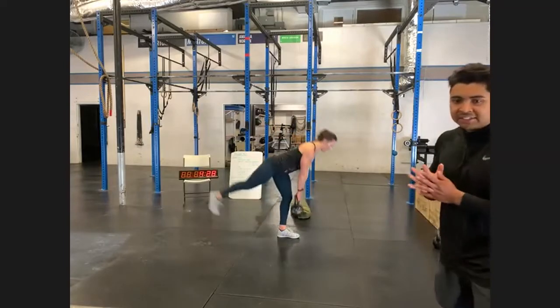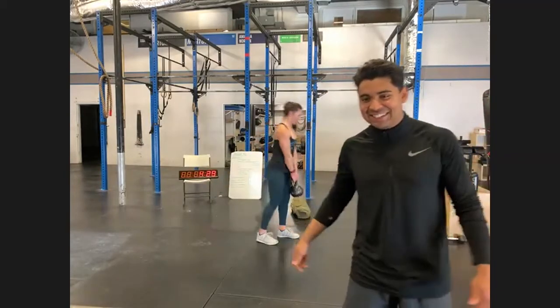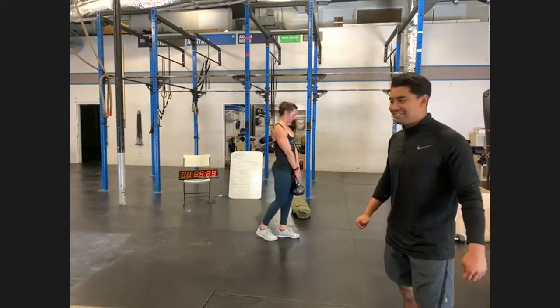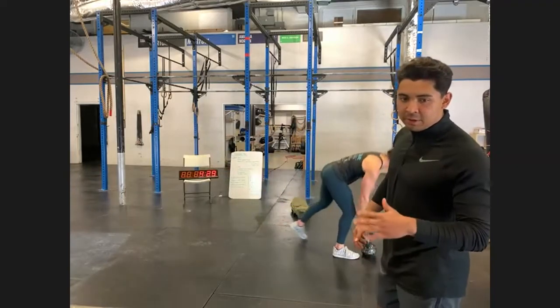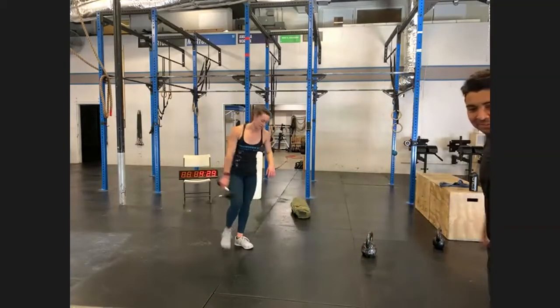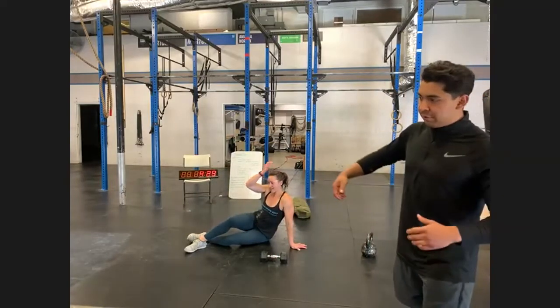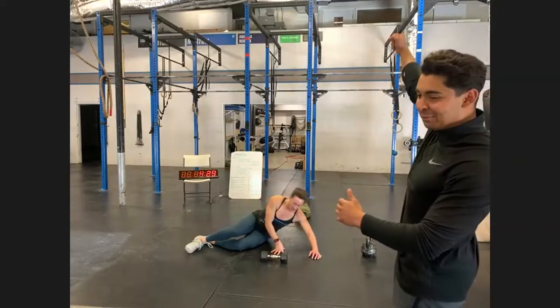All right, back to that side plank. Oh, Brock, what happened? Oh, switching sides, switching sides. Gotcha. All right, back on that elbow or hand for that side plank rotation. Oh, man, it's going weighted. Try. See what happens. If we're going weighted, we don't want to rest the dumbbell on the ground. We just want to reach and then pull through toward the ceiling.